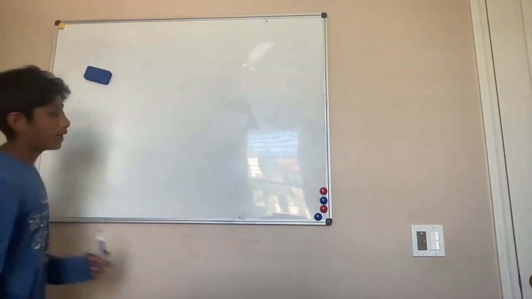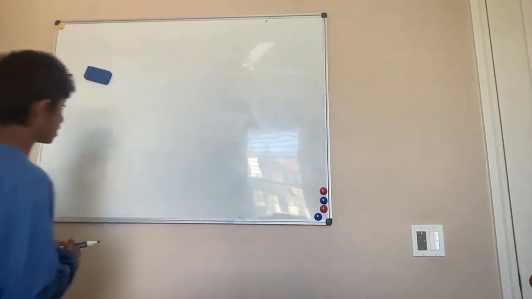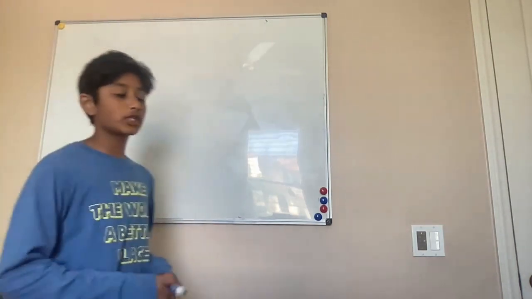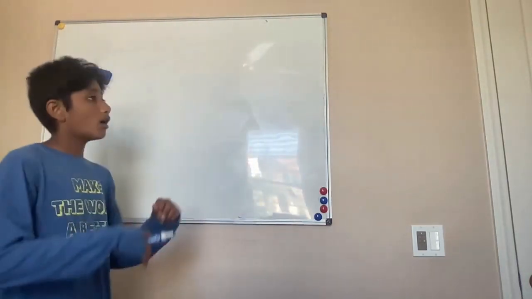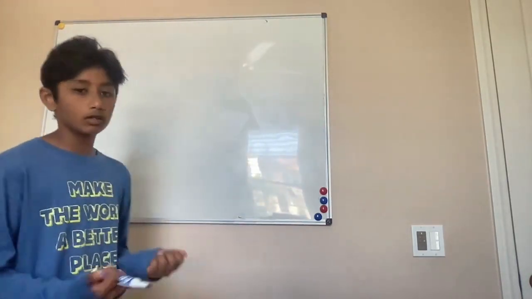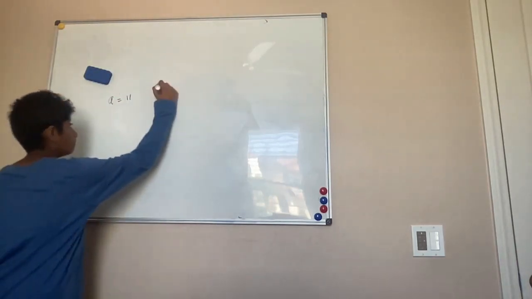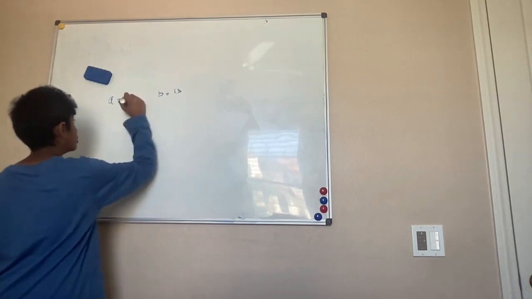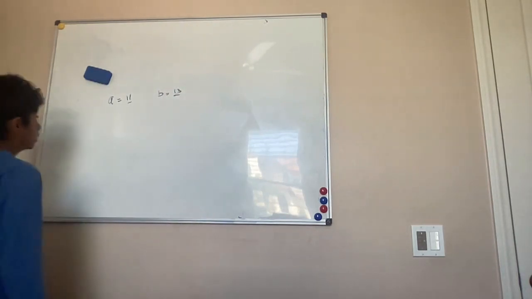So first, let's try to find a public and private key, and I'm going to show you how these are designed. The most important part is we need to pick two really big prime numbers. Right now I just want to do all the stuff on the whiteboard, so I'm going to show you a simpler way using smaller prime numbers. We're just going to set A equal to 11 and B equal to 13. These are two different prime numbers. And remember, these are going to be really, really large.